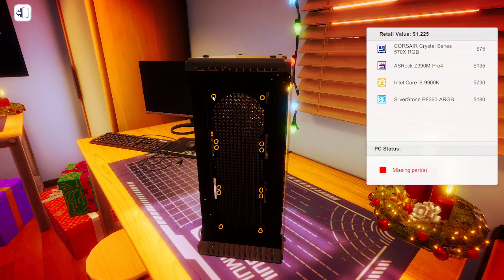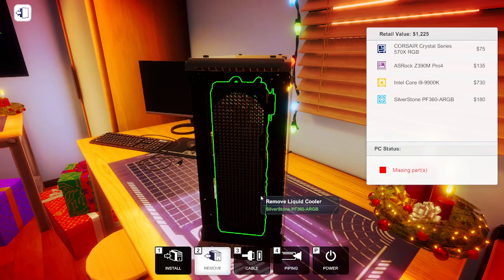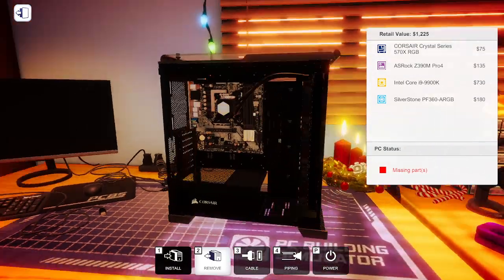Oh man, I got a bunch of screws to install. So I'm going to do 1, 2, 3, 4, 5, 6, 7, 8, 9, 10, 11. Dang, 12 screws is a lot. So now that's in. Got that liquid cooler in.